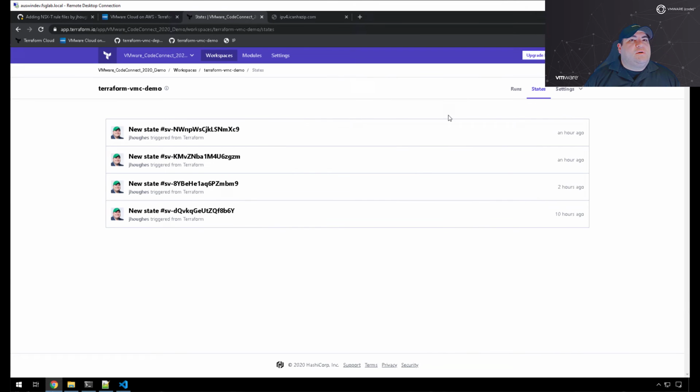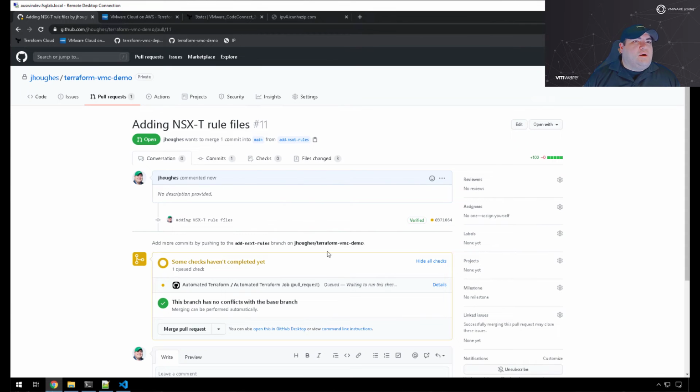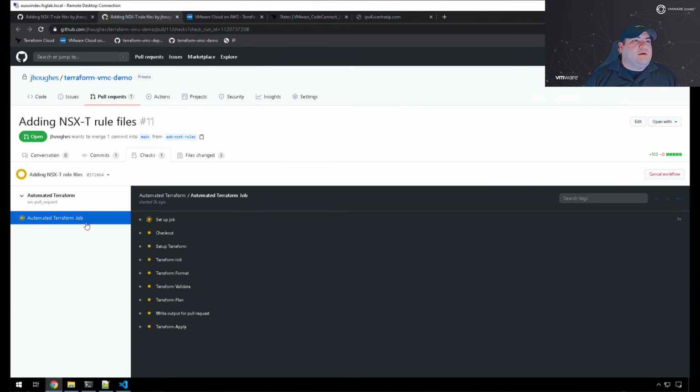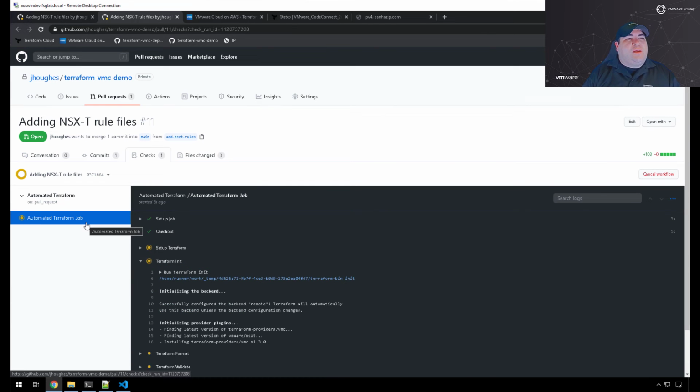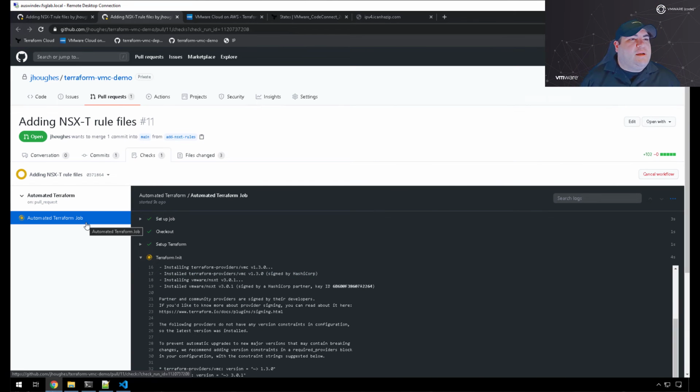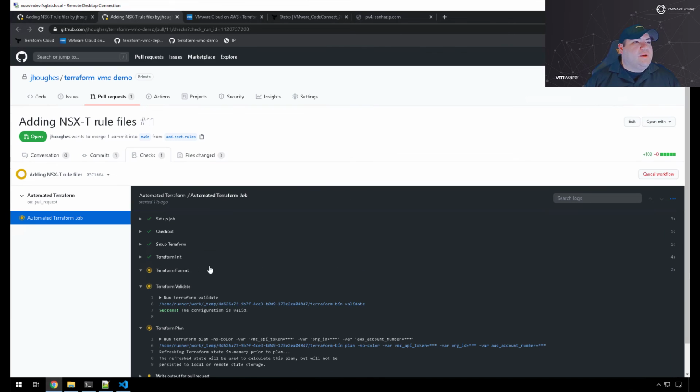One thing I want to show is, the most current state that we have here in Terraform Cloud is as of an hour ago. So I'm going to go ahead and let this workflow run, and then we'll jump back in and take a look at the states once this thing has validated and planned. And if we can complete this merge request and get it to apply, then we'll see what happens afterwards.